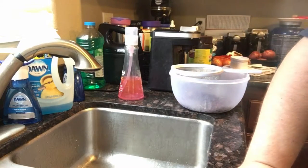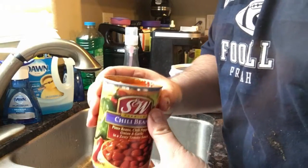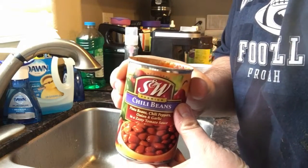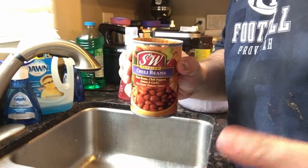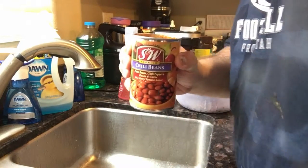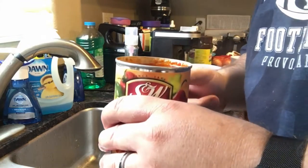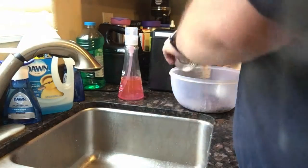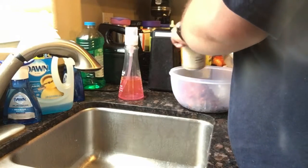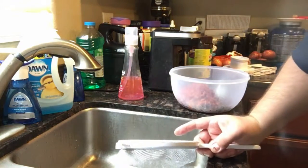And then I like to get at least 1 can of chili beans. Southwest does these. But what they are is they're just flavored pinto beans, ready for chili. You don't have to drain and rinse these. These are ready to go right out of the can, so you just dump those in there. But I like to keep the can because there's always some goodness stuck on the can. I'll show you why in a minute.